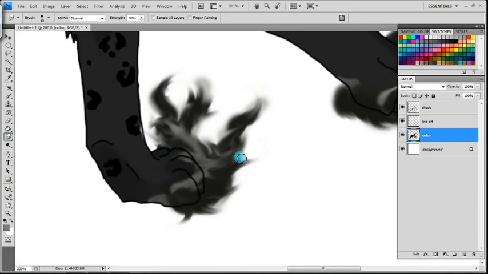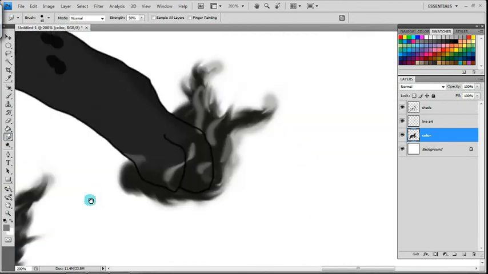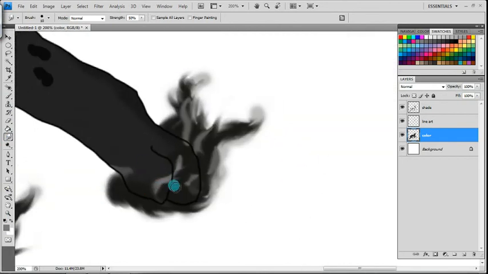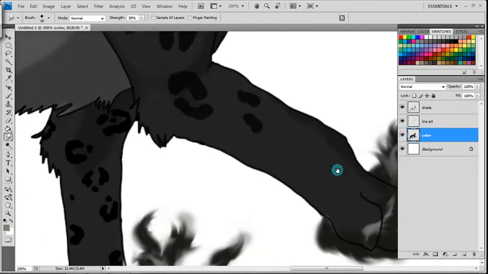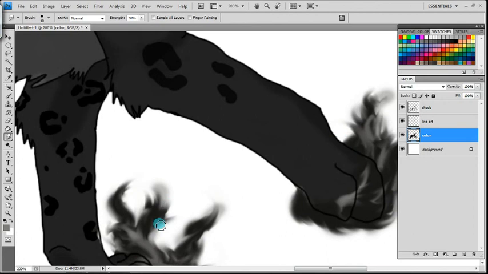Okay, you've got a smoke effect coming from his paws, since he is a dark chi. And yeah, be careful with smudge, because it'll take away the colors on your character too, right here. If you saw that. So I'm trying to fix it. Smudge that back up. Okay, and that's it for now.